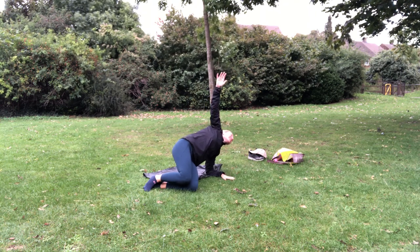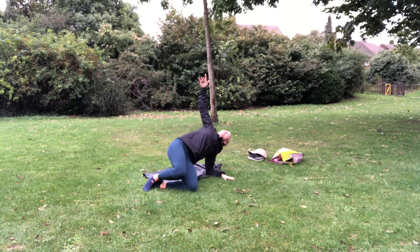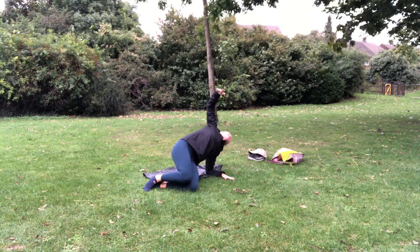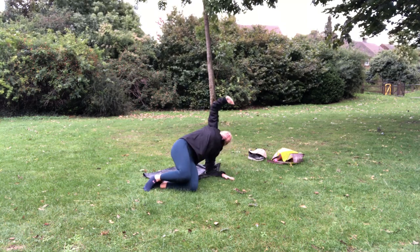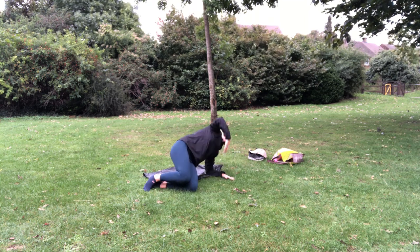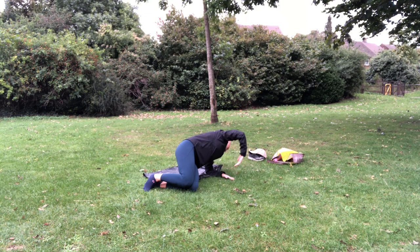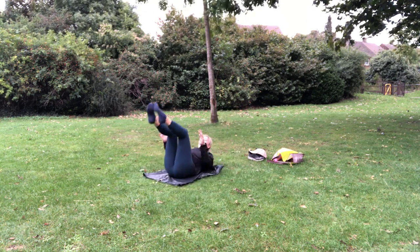Stay here, thread the needle, five threads. To five, and come up. Exhale through, breathe in, come up. Beautifully done, again. Exhale through, breathe in, come up. Exhale through, breathe in to come up. Do you have one more? Exhale through, breathe in to come up. Bring your arm down, hips down, roll over onto your back.